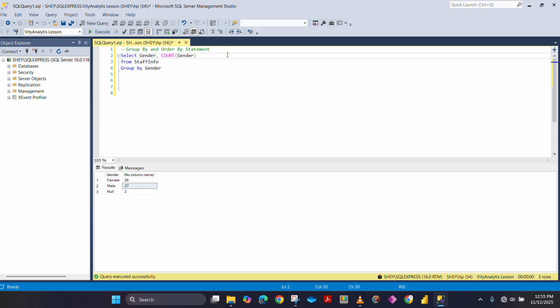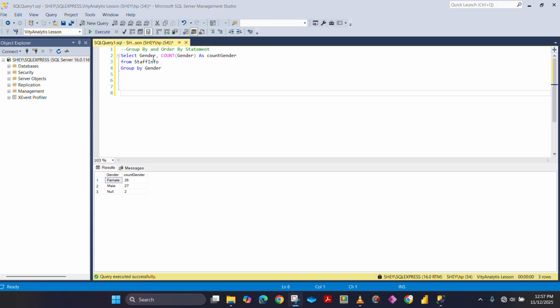We can rename our column, let's just say AS count gender. Let's change the name of this, because our new column doesn't have a name, so we want to give it a name. So we have this information here.